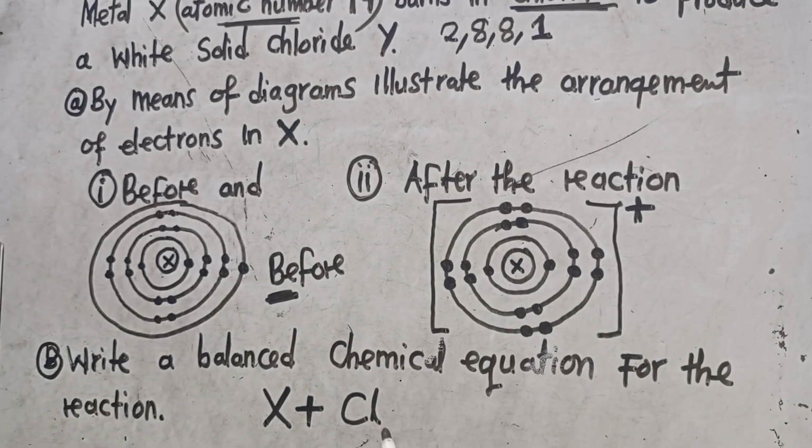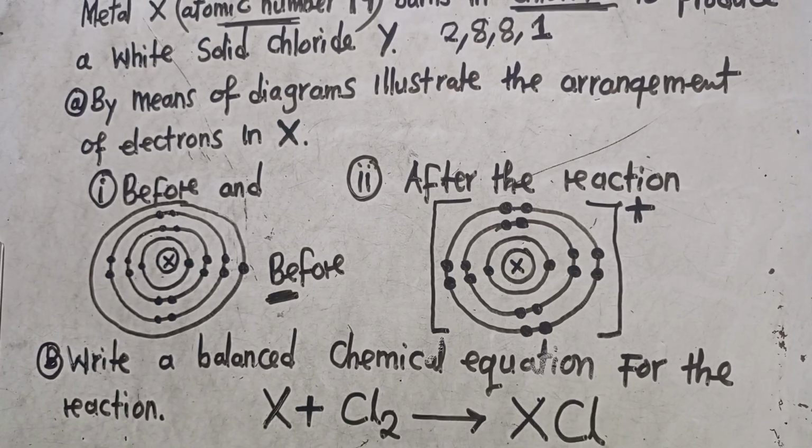They get to form atoms like that. Then what is formed here? Since this one is in group 1 and this one is in group 7, you know that chlorine is in group 7. So what I'm going to have is this same X, then I put a chlorine like this. This is what I am forming.